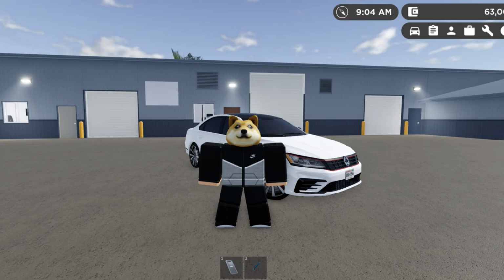Today I have something quite special on my roster. Volkswagen has a mid-size sedan that used to be much bigger in the past called the Passat. The Passat is a very iconic car in Volkswagen's lineup because it's been there for such a long time now. This one is a 2018 model, and it is, I think, the only one offered with the performance variant. So that's what I'm gonna take you guys around today.